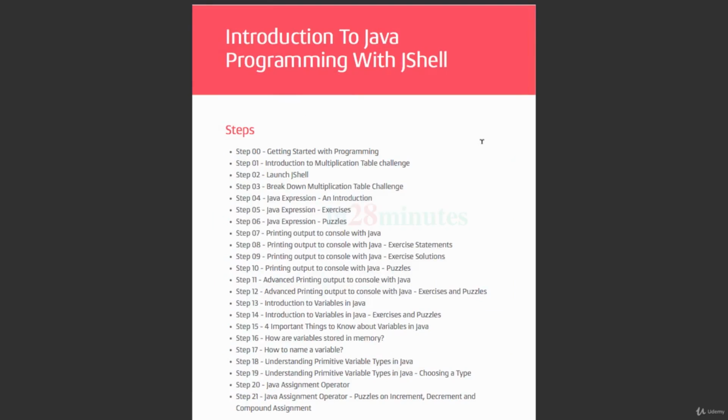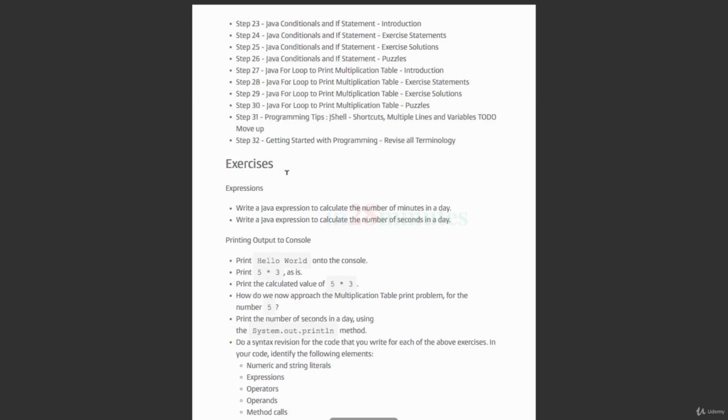Each of these sections has the step-by-step details. What exactly do we do in that section? It contains the description of each of the exercises that are assigned to you in those sections. So if you are looking at an exercise on the screen and you would want the text of it, you can come to this PDF guide and copy it.